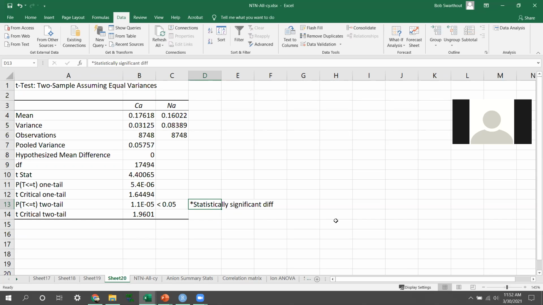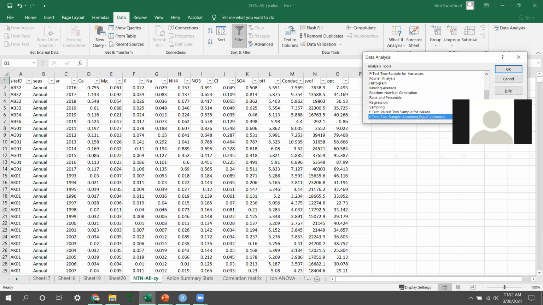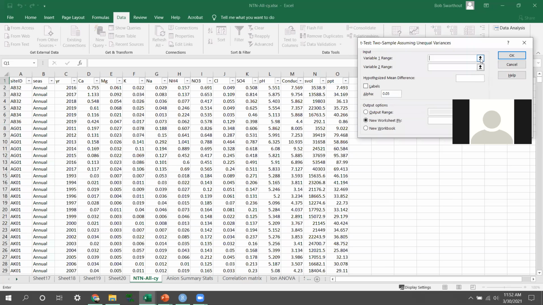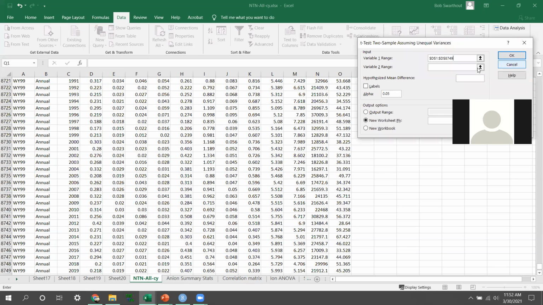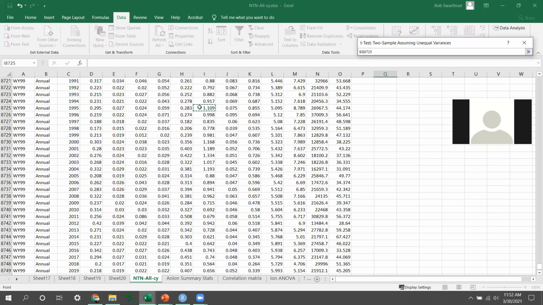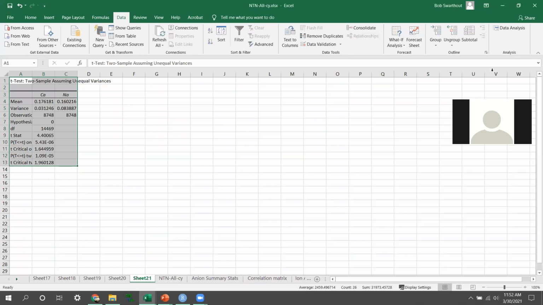All right, if we do this assuming unequal variances really quick, so we'll just come back, run the same thing again, except we're going to use this t-test 2 sample assuming unequal variances. And we'll do calcium versus sodium again. And put it in a new worksheet. Okay, we get a similar output.